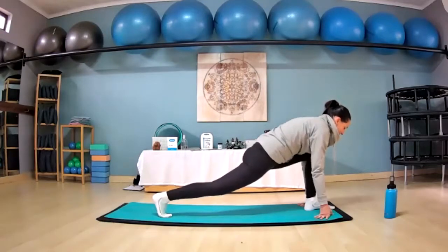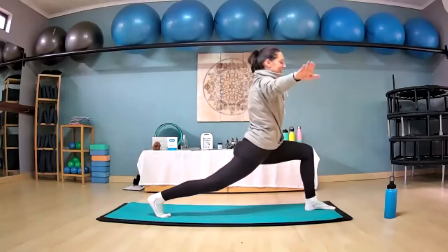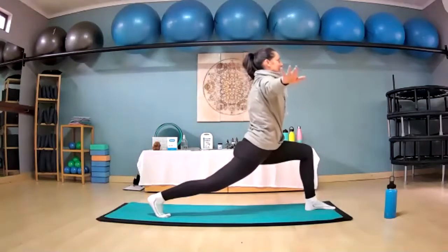And then from here, legs stay. So you stay low, lift up, body, arms come out. Oh, this is my weak leg, I can feel it. Oh, breathe.